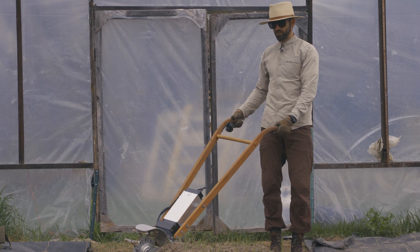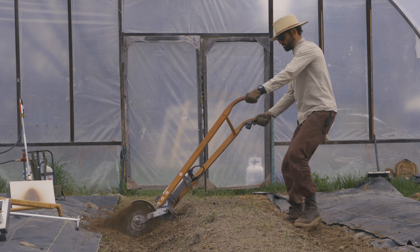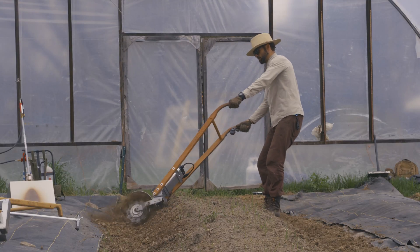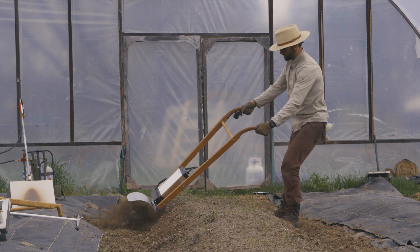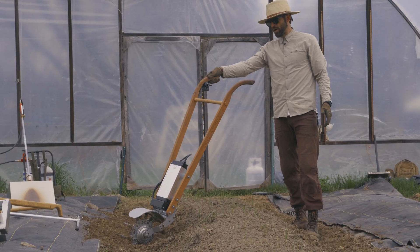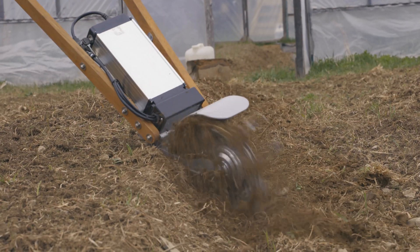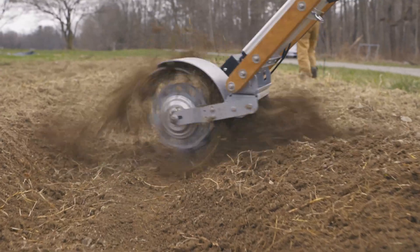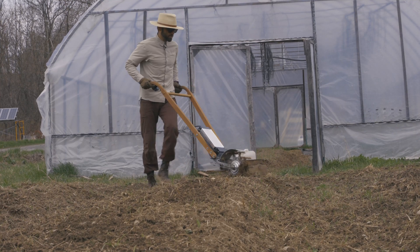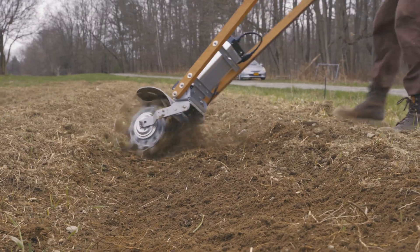You hold the implement at a slight angle, walk down one side of the bed, come back the other to shape one side of the bed. Another nice feature is just the ability to move quite a bit of earth, moving it back and forth if you need to more define your path. What I like about the Tilly V2 — probably the biggest thing — is its power and its ability to move earth. As long as you have something that's pre-prepped; if you have any substantial weed growth, grasses, or roots, it doesn't do as well. But once you have something where it's already initially broken up, this is a really good tool. I'm very impressed with the amount of power that it has.